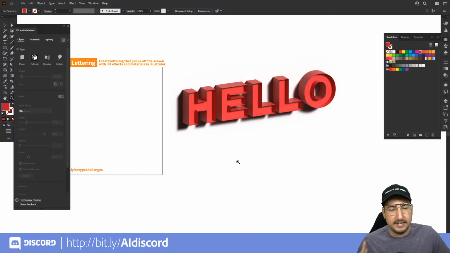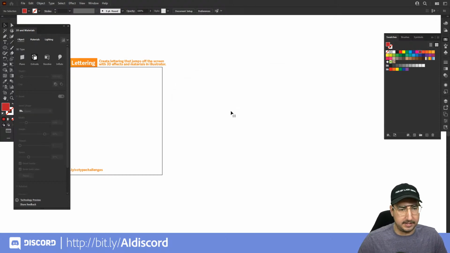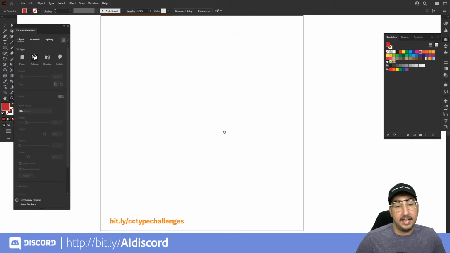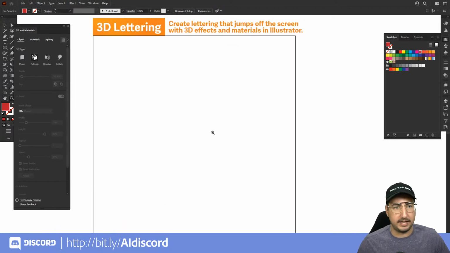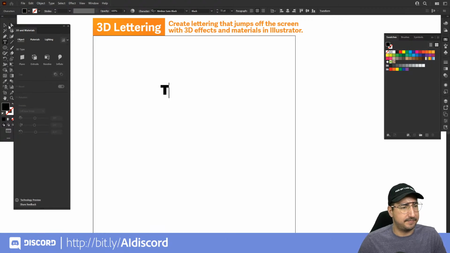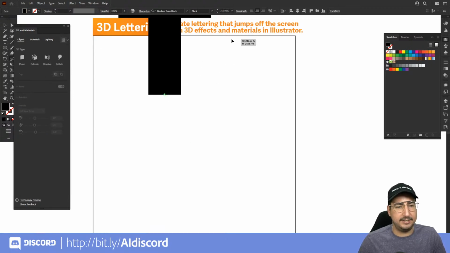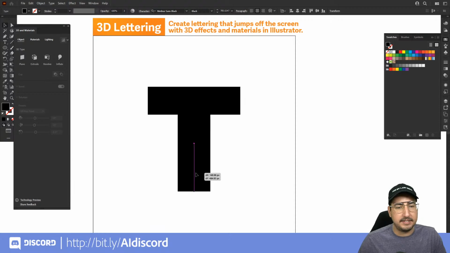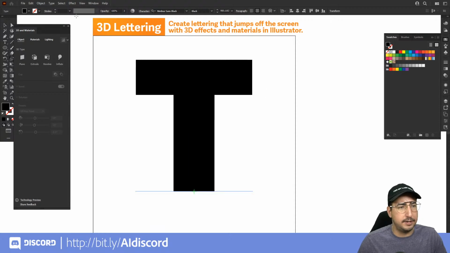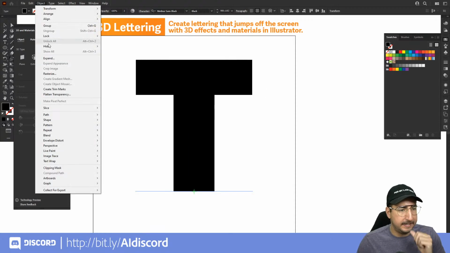So we're going to do another effect here. And this is something where I'm actually going to use a letter to create a kind of bubbly text, right? And this is something that you can do when you're working on your own. And I'm just going to use the letter T. So we're going to scale up again, just using that letter T. And this time, instead of leaving it as live text, we are going to go to Object, and then we are going to go to Expand.